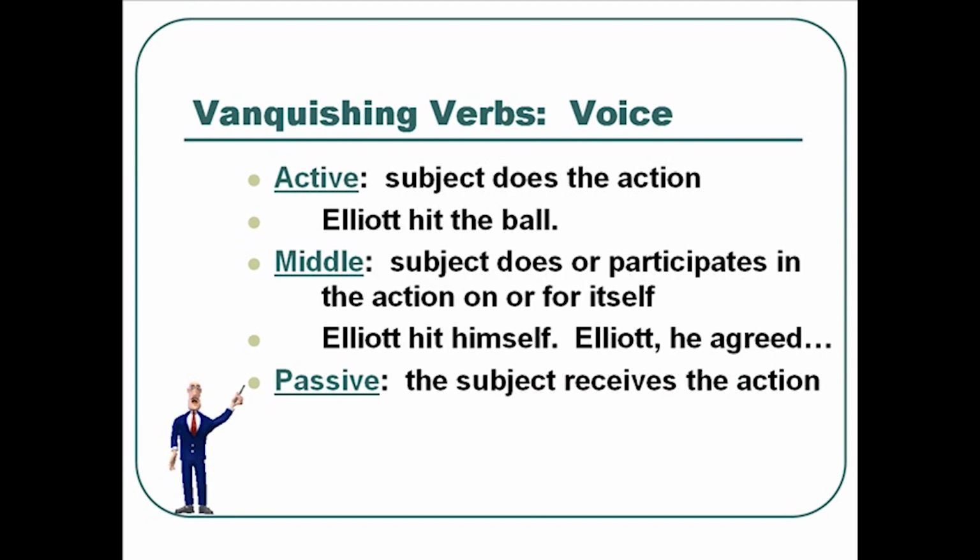Thirdly, there's the passive voice, and this is very similar to what we have in English. The subject receives the action of the verb. Elliot was hit by the ball. Elliot is receiving the action. He was hit by the ball. So there are basically these three voices that we've got to keep track of: the active voice, the middle voice, and the passive voice. And they will tell us how the subject interacts with the action of the verb.